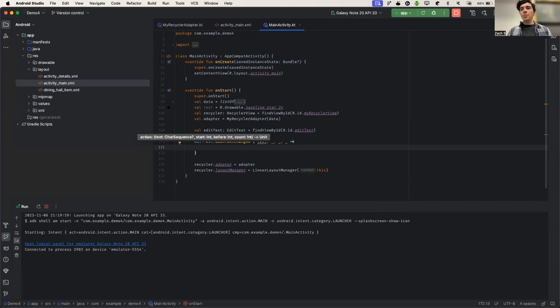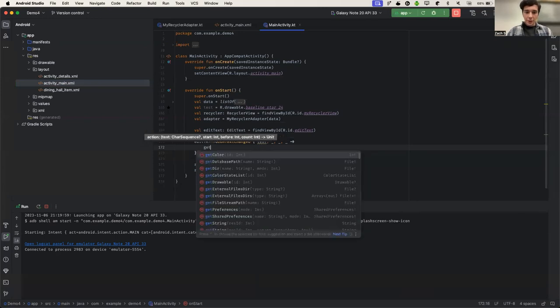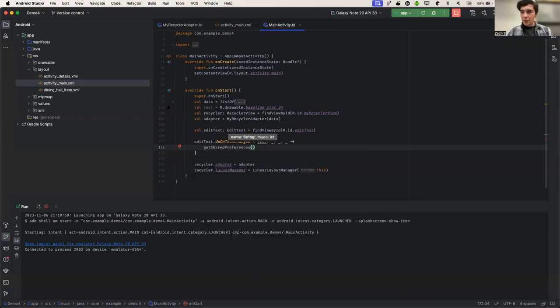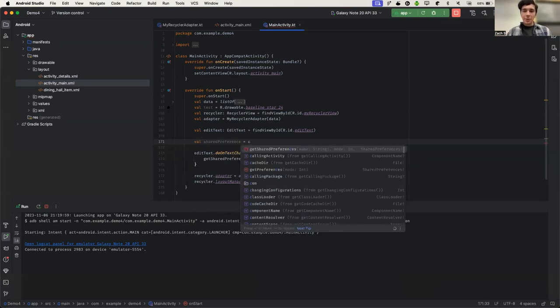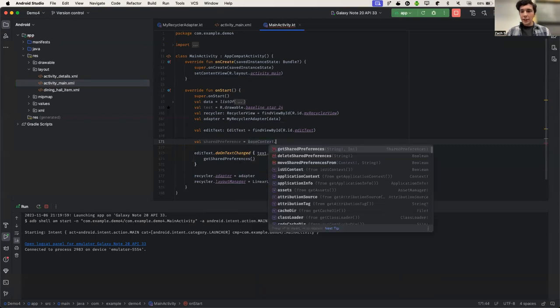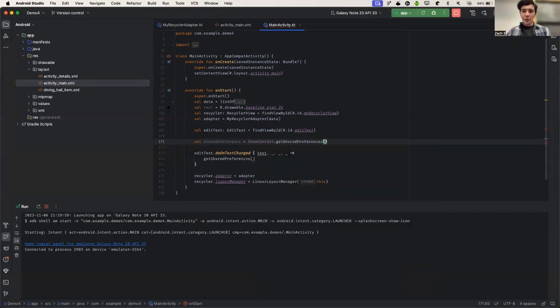So this is the syntax that we learned for shared preferences. We're going to use getSharedPreferences. Oh wait, actually, this is where we can think about the singleton pattern. We want to use the same shared preferences every time. So we're going to create our shared preferences up here, and that's going to be equal to context.getSharedPreferences, and the shared preferences that we want to get. Wait, do we even need this?